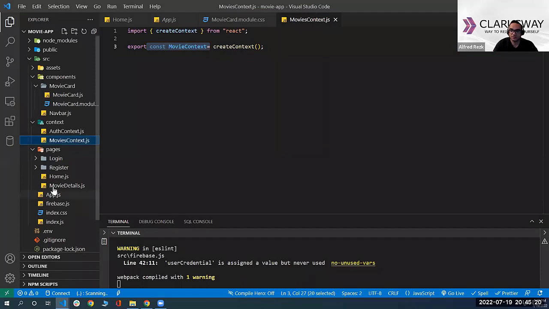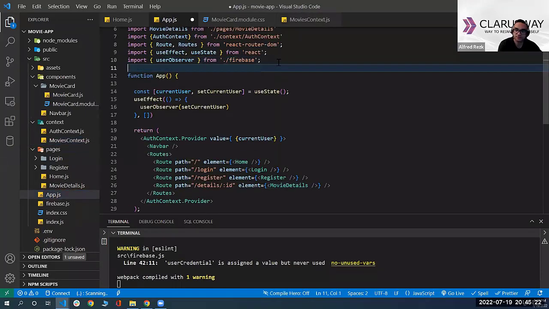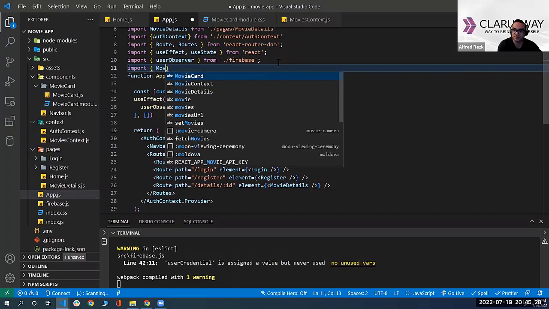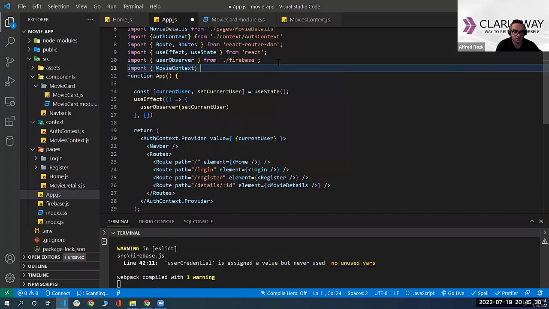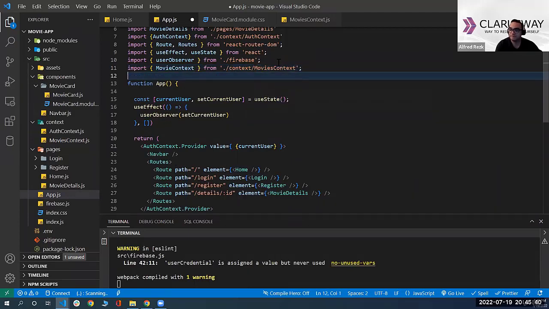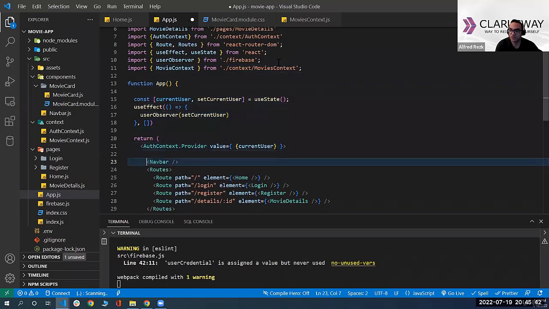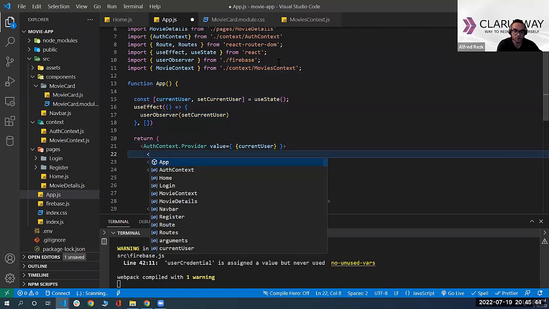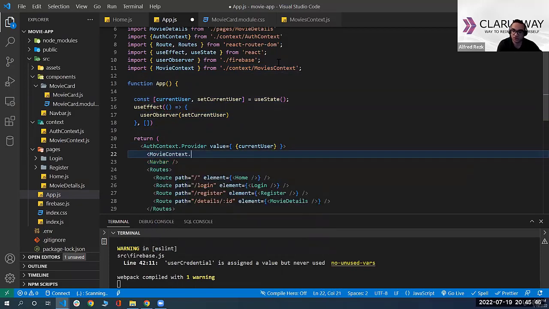In my app, I will get this context. MovieContext from context. Okay. And I can wrap all the components with the MovieContext.Provider.